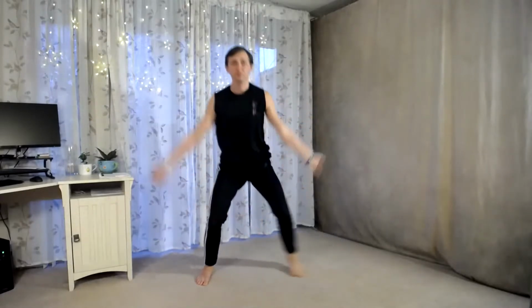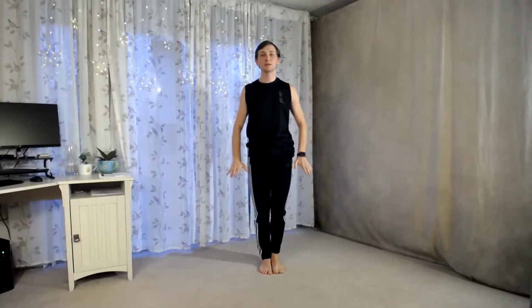Then feet together, inhale and exhale. Good. Second exercise, stomach massage. Changing side. And finally, third exercise, open the gates.